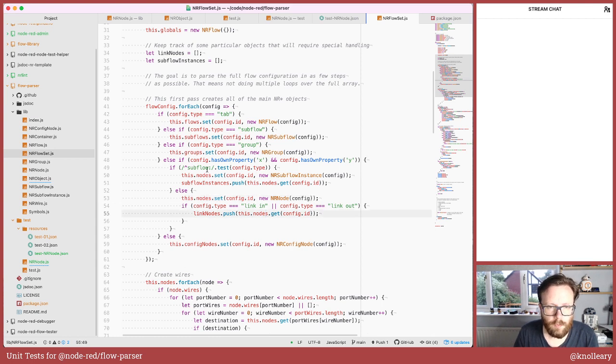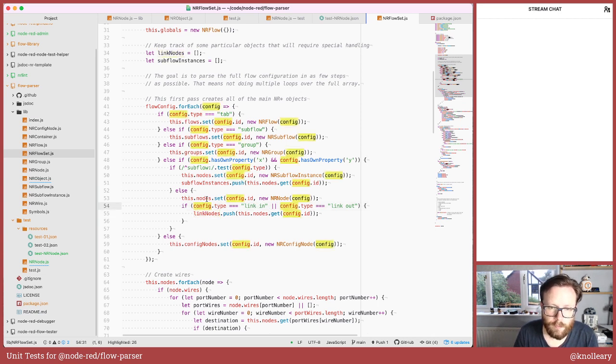This just iterates over all the objects and decides what type of object I need to create. At this point, we've created a new NR node, a node in a flow. Then it looks at config.type, saying, is it a link in or a link out? If so, add it to our list of link nodes.